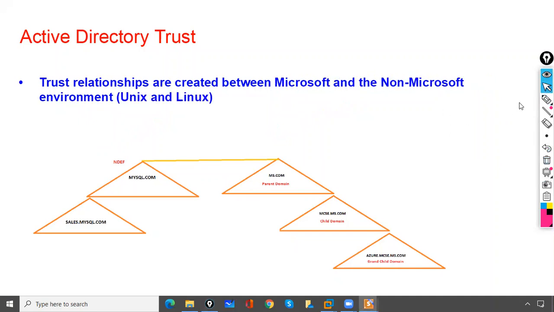And trust relationships are created between Microsoft and non-Microsoft environments as well. Let us say this is your Linux environment, and this is your Microsoft environment. Here also you need to create a manual trust. It is not created automatically.